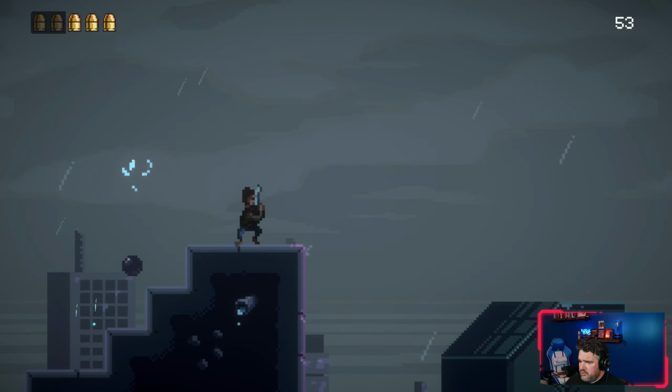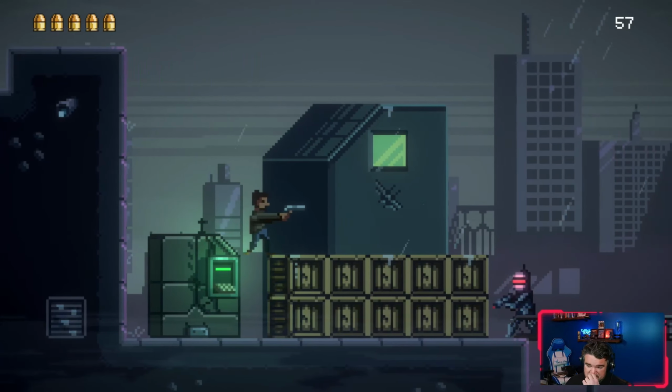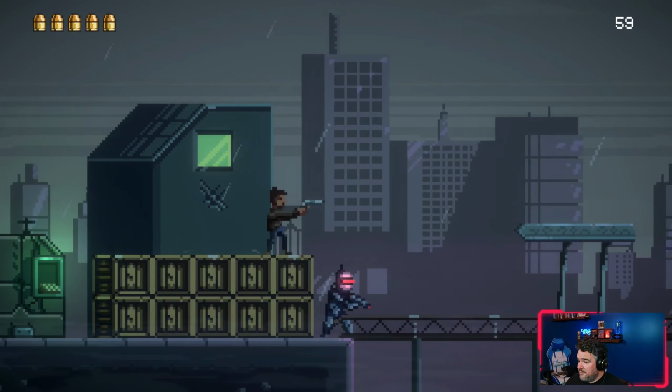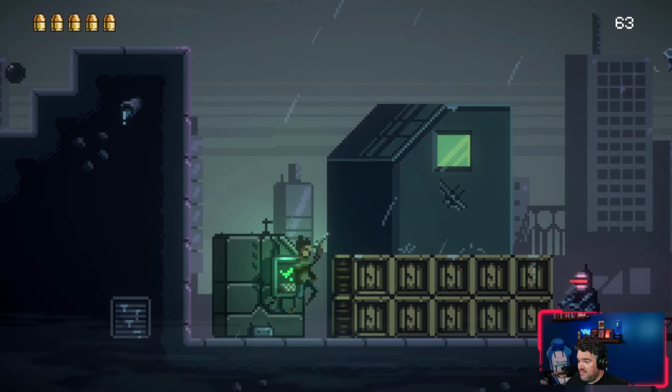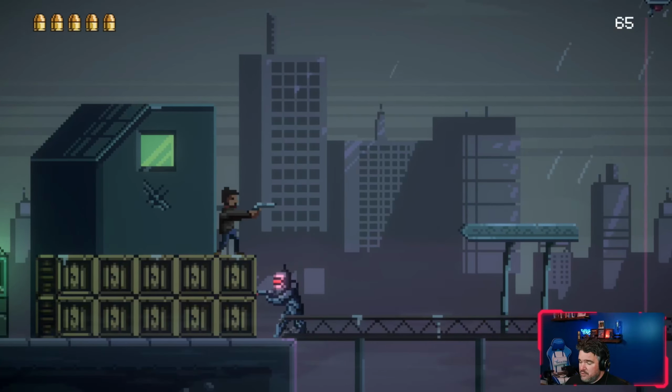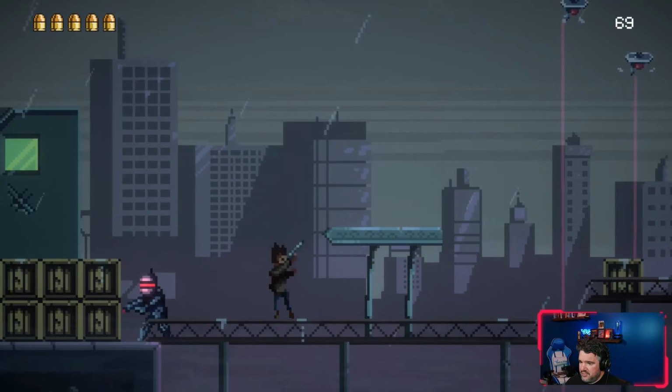You may have seen me go through one of those before, the little computer terminal things. If you touch that, that's where you're going to come back. The timer doesn't reset unless you actually go into the menu and tell it you want to restart the level. But you can respawn ad infinitum at all of these different things.